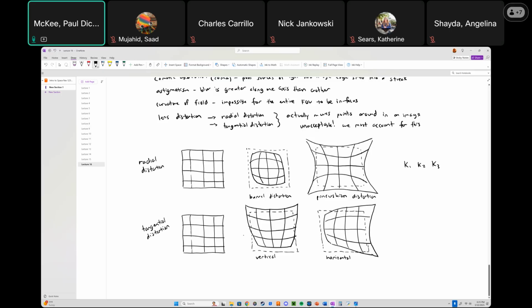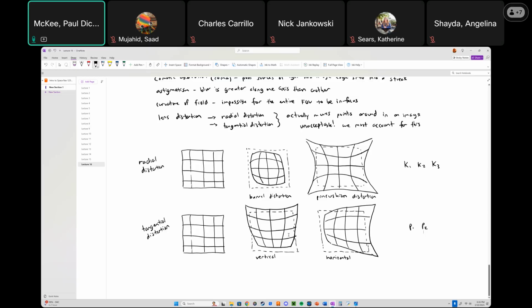Now, obviously, these are extreme, right? If your images look anything like any of these, something has gone seriously wrong. But these are kind of caricatures that we're using to describe these types of distortion. Every camera is going to have some radial distortion and some tangential distortion. And I'm going to introduce 5 more camera parameters. So remember dx, dy, alpha, up, vp. Here's 5 more to bring us up to 10. K1, K2, K3, P1, and P2. And we're going to use those to describe distortion effects.